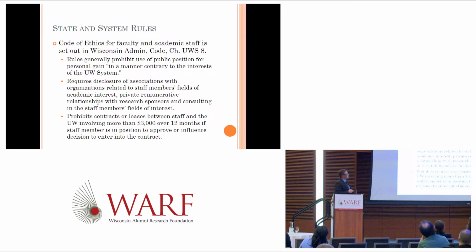The first thing we should look at is UWS 8. It's a very long statute that says the same thing three or four different times. But essentially, the takeaway is that you shouldn't use your public position for personal gain, so that could be money or other things, in a manner contrary to the interests of the UW System. So that's what saves most of these situations: as a consultant, the fact that you work for the university and have the experience you gained here can make you valuable to somebody else, and you can profit off of that, but not in a manner contrary to the interests of the system.